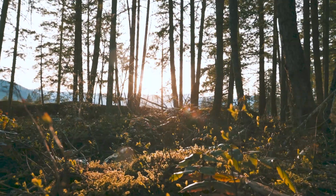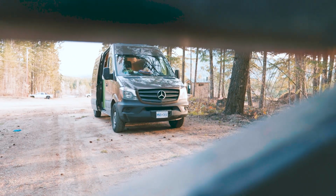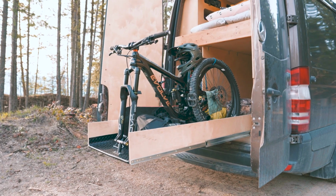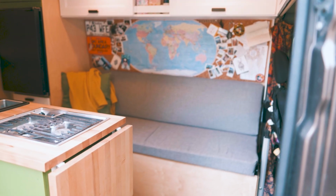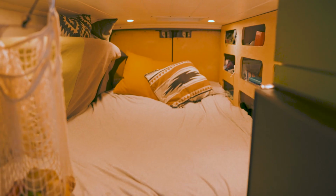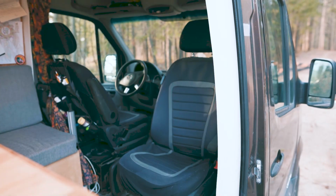This next build is an adventure rig with everything you need. It's stacked full, but Joelle made sure there's a spare bed to bring her friends. Hi, my name is Joelle, and this is my van, Pompon. So this is the inside of my van. Here we have a swivel seat, the passenger swivel seat.